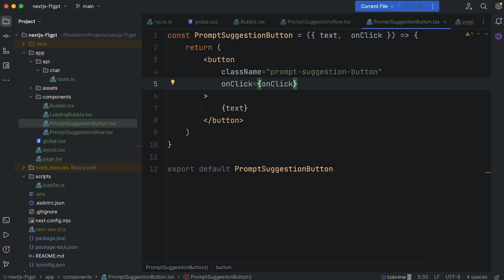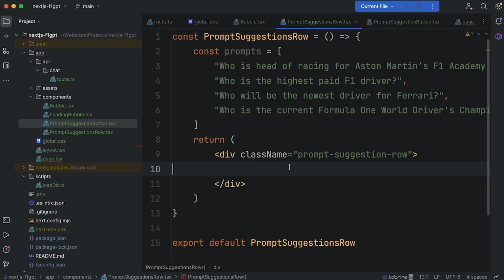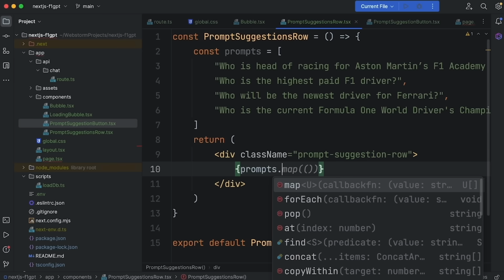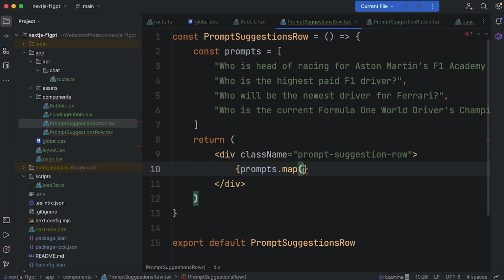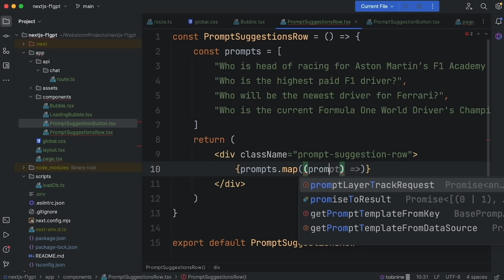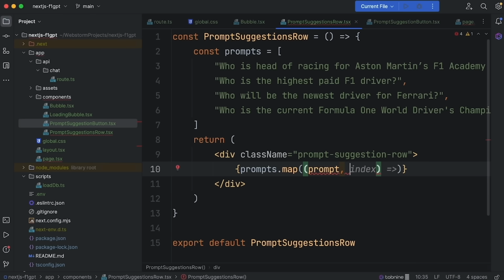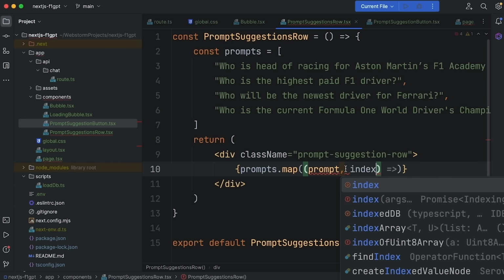Great. So if we go back here, let's actually get these prompts. So I'm going to get the prompts. I'm going to use map to map each prompt. Let's also use index.